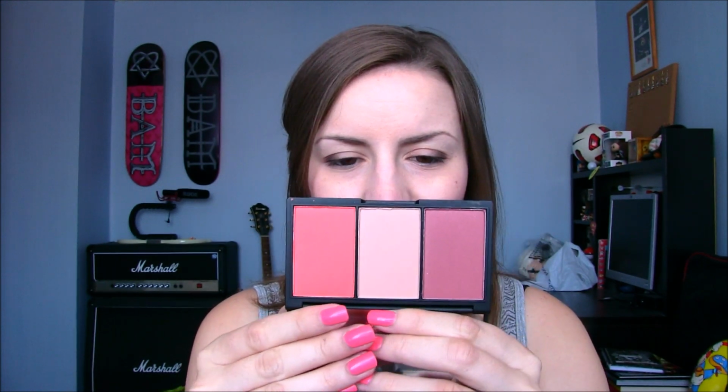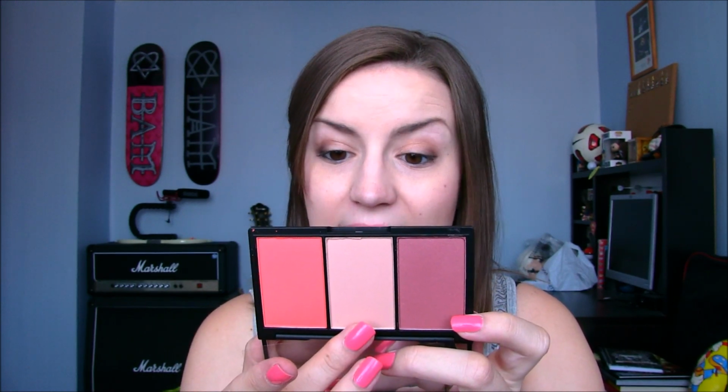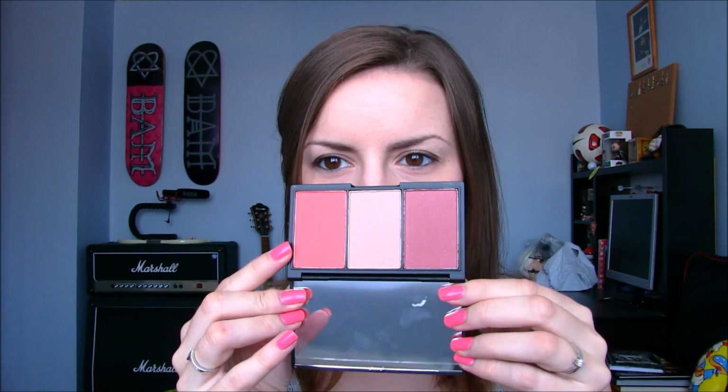This is shade Santa Marina, and again the disappointing fact that we have to accept is that the packaging on here is not the nautical packaging, and this is it. It's just, well, they say it's 3 blushes, but I would say that one is more of a highlighting shade. So we have, oh, actually they've got names for once. This one here is called Coral Dune. We then have Phoenix Sand in the middle and Calypso Island on the end. For once, I would say that they actually have a nice selection.